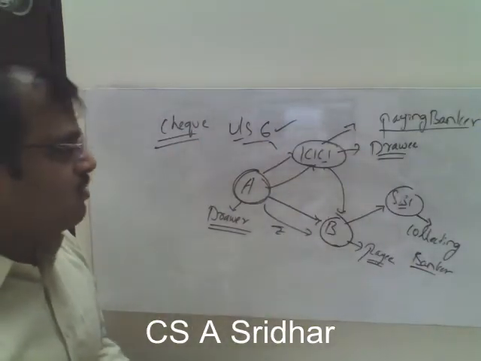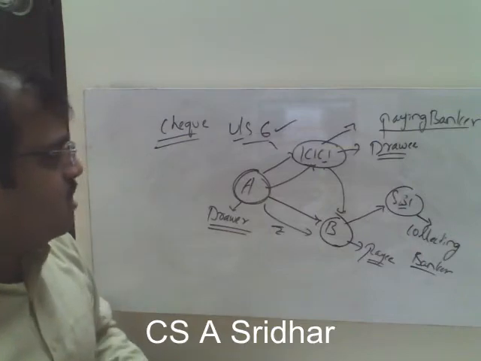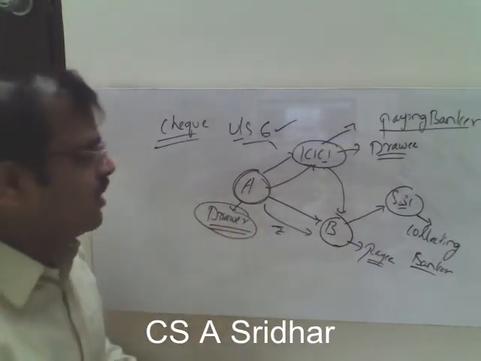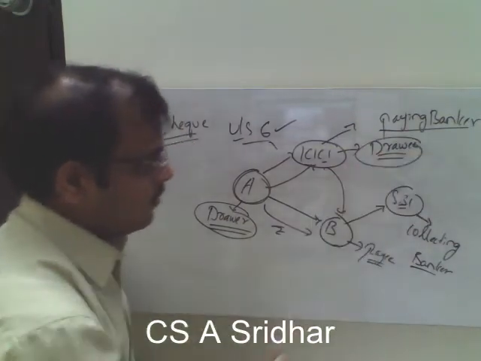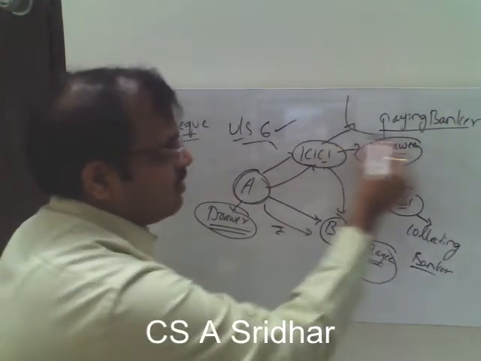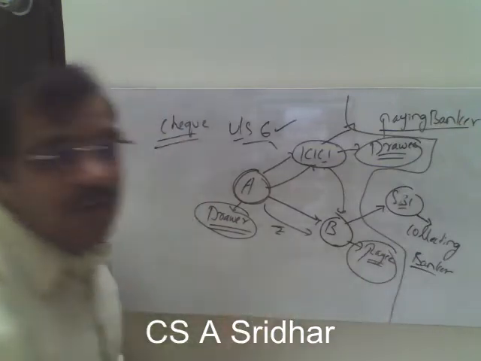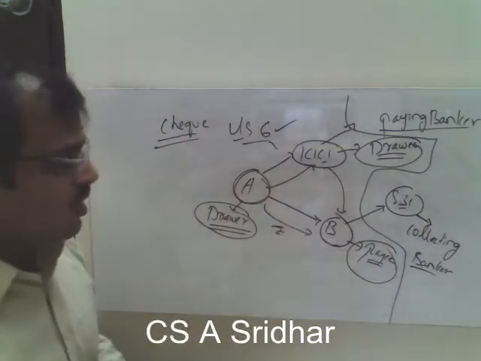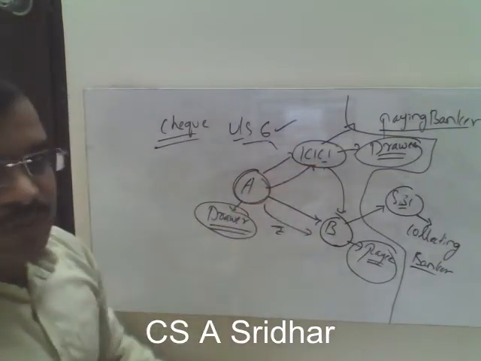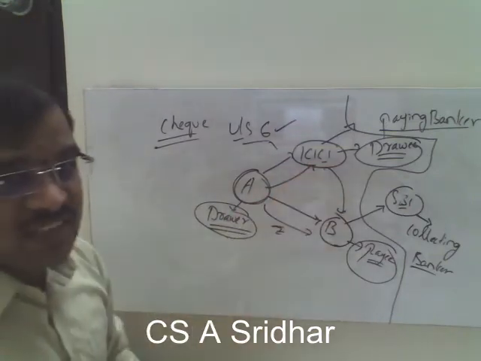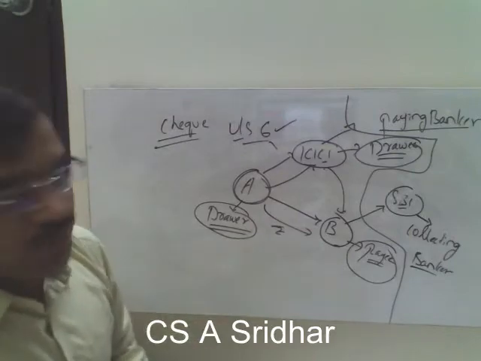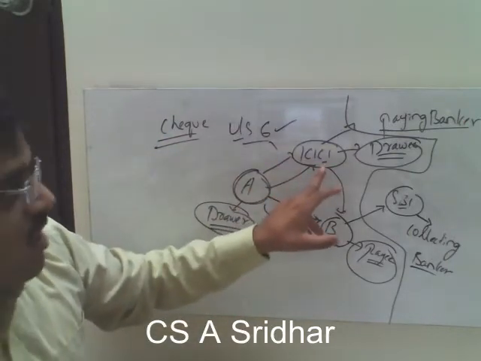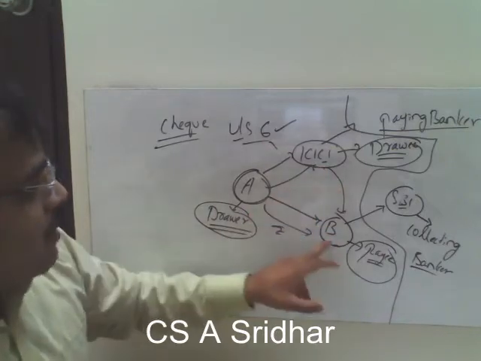So how many parties will generally be there to a bill or a check? The drawer, the person who is drawing the instrument, the drawee and the payee. Prima facie, as per the definition, we will consider only these three parties. Because B can receive the payment from ICICI Bank by submitting the check at the counter also. So that is why A is giving the order to ICICI Bank here to make the payment to B.